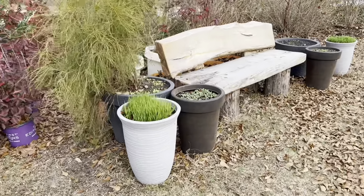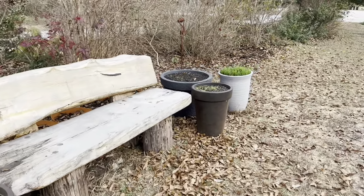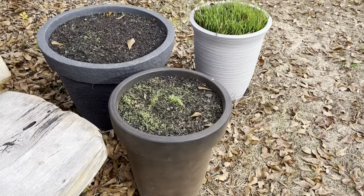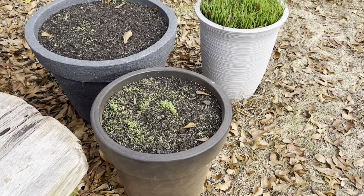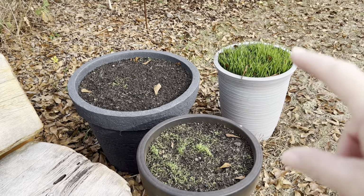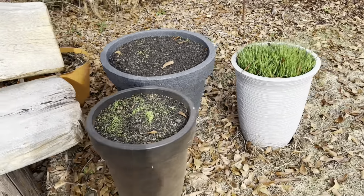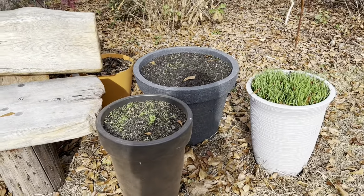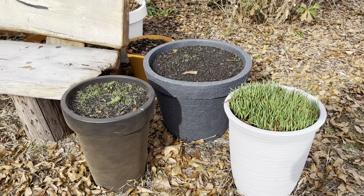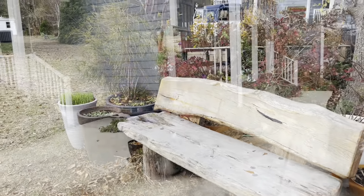And speaking of progress, the pots here sown the week of Thanksgiving are rockin'. Just want to give you a preview because the video that I posted on Sunday shows these up close and personal. The poppies are germinating. So I'm really, really pleased to see that this is all happening. And again, I wanted to show everybody that you can grow poppies in pots. It isn't a plant that requires being grown in the ground.